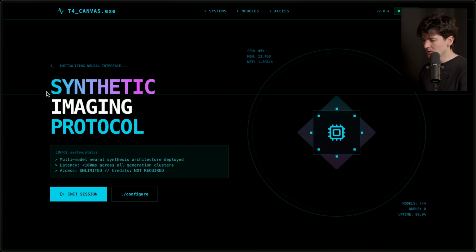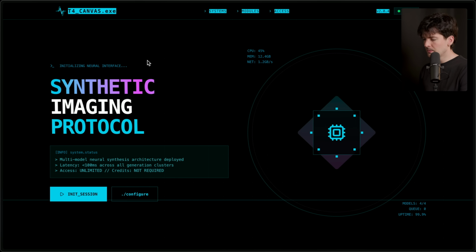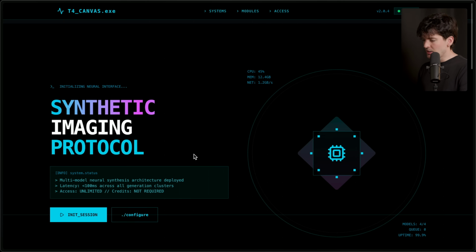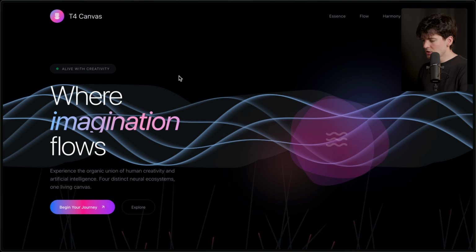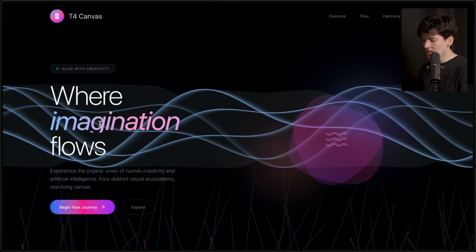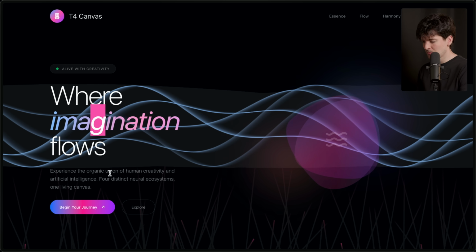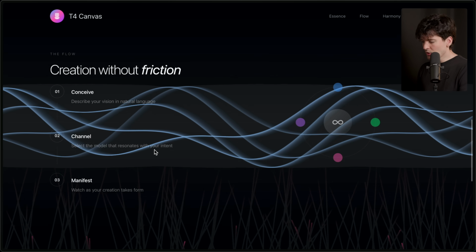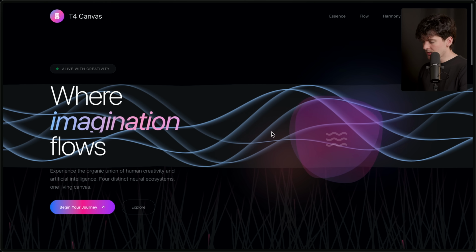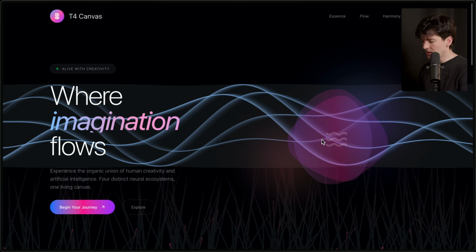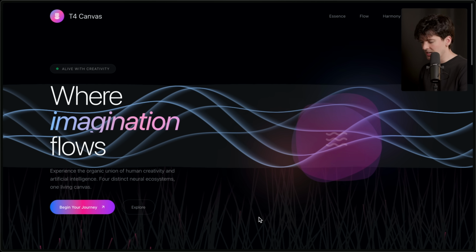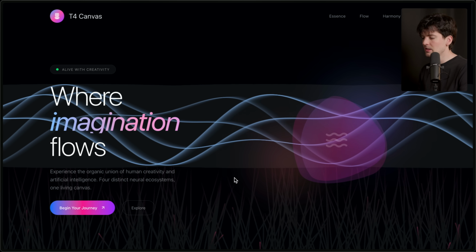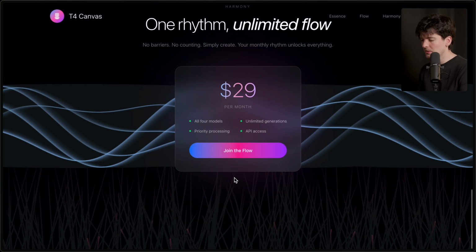Here's 2. It went a little too hard on the cool neo-retro vaporwave aesthetic. Went way too hard on that, in my opinion. Where imagination flows. Again, with the G getting cut by their text layering and their bounding boxes, the classic. The animations are cool, but they're also kind of conflicting. I hate that this side left to right thing plus this one plus the weird tentacle things going up, it's just too extra. If you removed half the elements here, you can make something really cool, but by default, it's a little much.